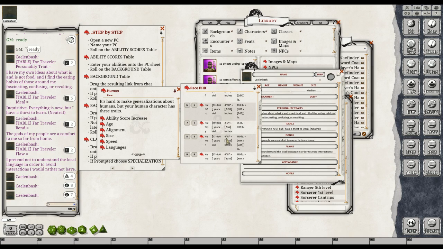So that's going to be what? 4 feet is 48 plus 8 makes it 56, plus that makes it 66, plus 5, 71 inches, so like 5'11". Is that right? Sure. Okay, so put 5'11" in there. Okay.